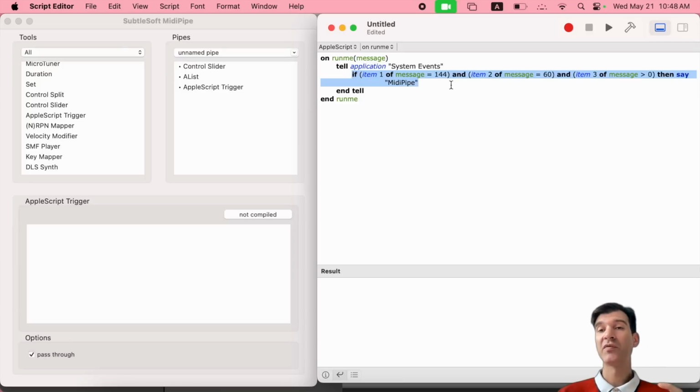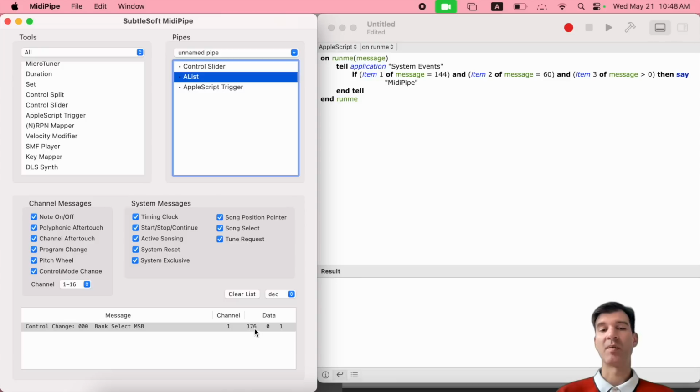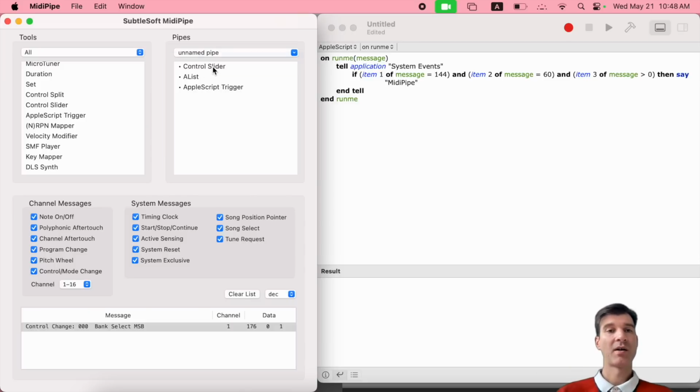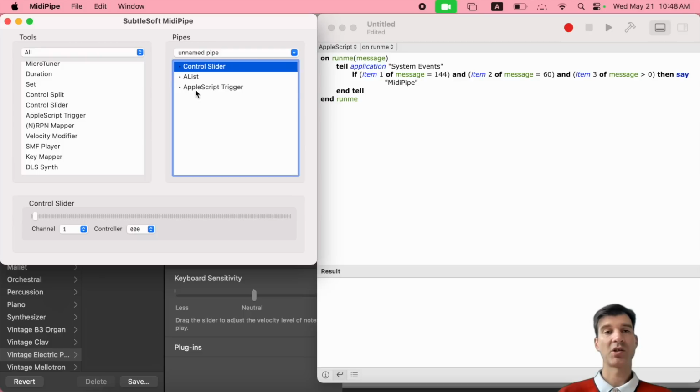So here we have an if statement, and then we have these three items of our MIDI message, item 1, item 2, and item 3, which are exactly these numbers we have right here. The first number identifies the type of message and its channel. I know that 176 means that the channel is channel number 1, and it shows that here as well, and that the type of message is a MIDI CC message, right? Our slider is sending CC messages.